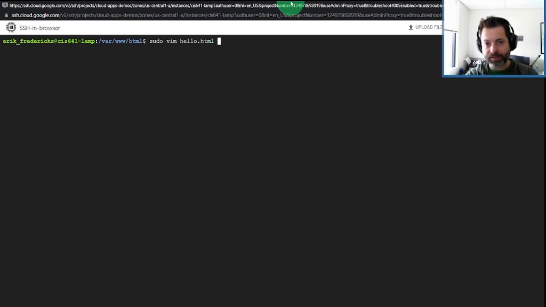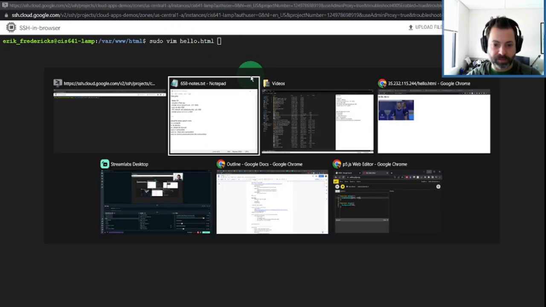Now Vim is a text editor in Linux. That's the one I prefer to use. I will say the learning curve is horribly steep, but once you get it, you will find yourself using Vim for everything. I have Vim plugins in my Visual Studio Code. I use Vim on Windows. It's an addiction, basically. You can use Emacs if you're of that bent. That's perfectly fine too. I'm going to be using Vim, and I'll show you Nano in a minute as well. But this is the text editor I will be using.